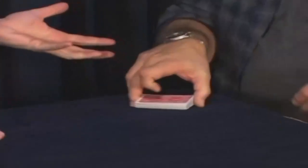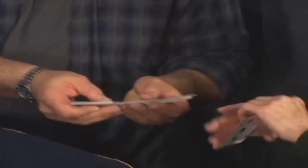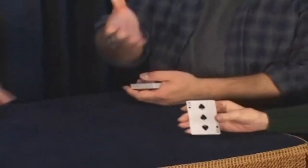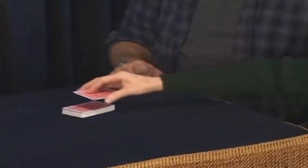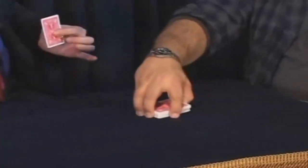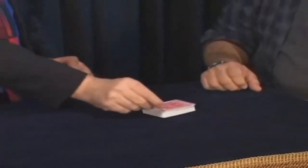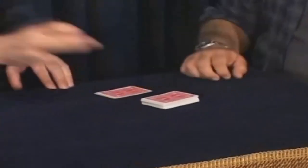You want to do some magic? Sure. Go ahead. You'll be the magician for today. Please spread the cards in front of me and ask me to take one card. Take a card. Beautiful. You do exactly the same with Roberta — ask Roberta to pick a card. Beautiful. Show the card. Now place the deck on the table. Ask Roberta to place the card on top. Cut the deck and complete the deck. Now ask me to place my card on top. Cut small — less than half — so the two cards are very well separated from each other. Beautiful. Complete the deck.